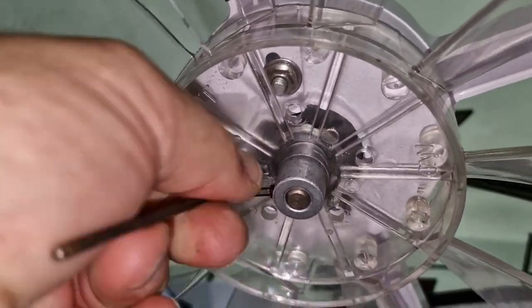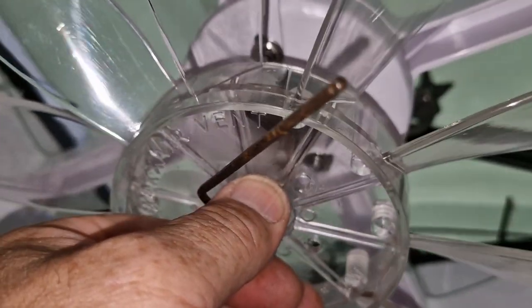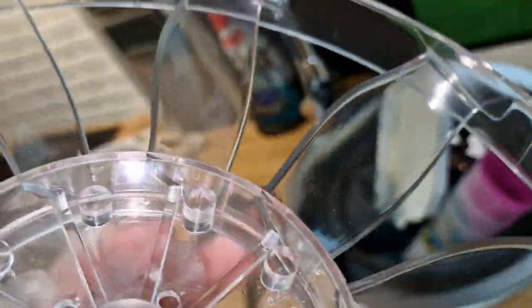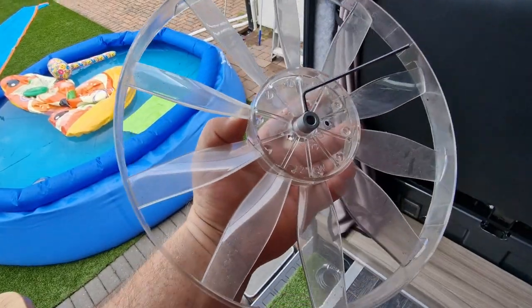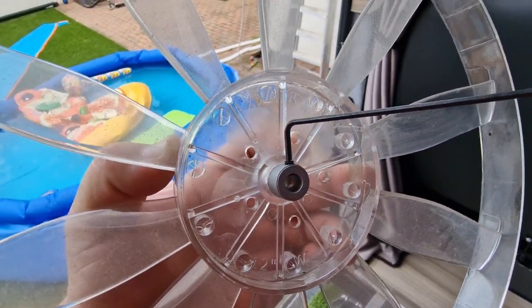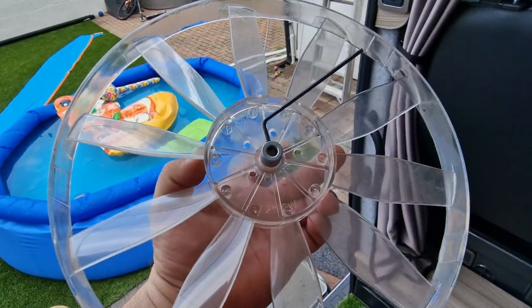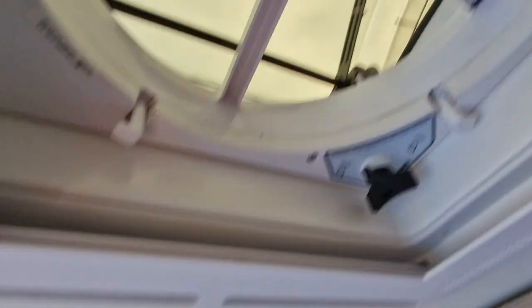I've got it in but I'm just going to turn it slowly - there we go, that's it - quarter turn and it's off the shaft. You can see the shaft on the flat side where the grub screw fits. You wouldn't believe how long it's taken to get that off. We believe that grub screw is a 2.5 allen key, but it took some time to work it in. Now I've got it in, I don't want to take it back out - I'm going to go and wash it as it is, try and keep the bearing dry.